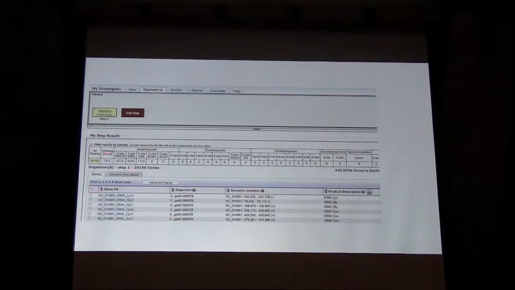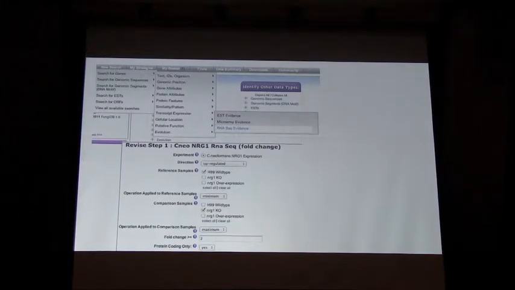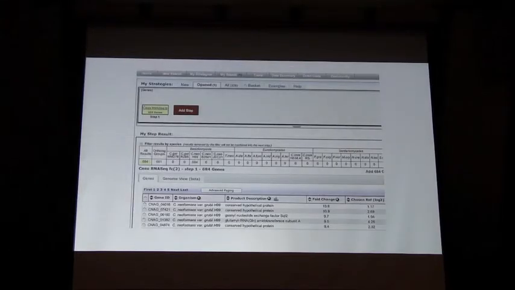We've already pre-computed orthologs, so we have a count of the number of genes in each species, and then we can see those broken down by ortholog groups. But what's really powerful about this system is that we don't want to just look at all the genes in the genome. We might want to start with an analysis. Here's RNA-seq data that's been loaded for a knockout strain, and we can, for example, look for all the genes that are twofold up-expressed in this knockout strain versus the wild-type strain. And so we get back a list of genes. That was easy. That was 2 clicks for the user.